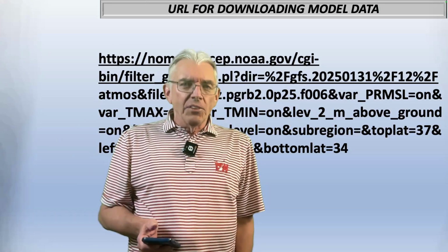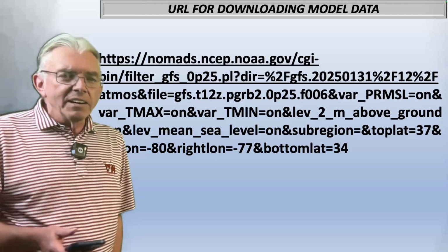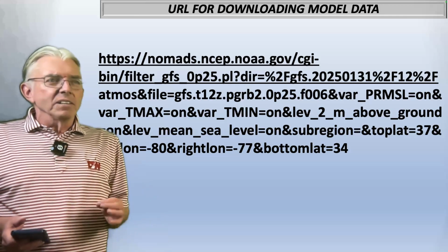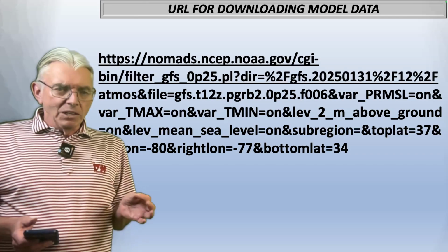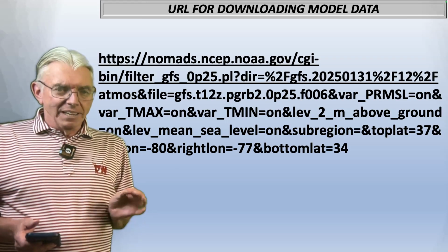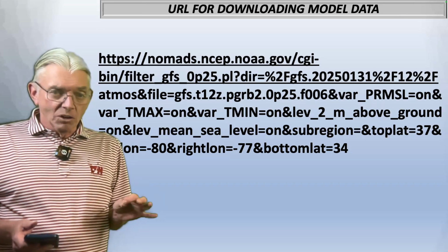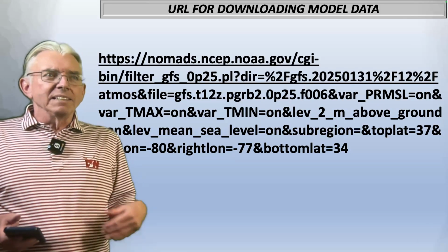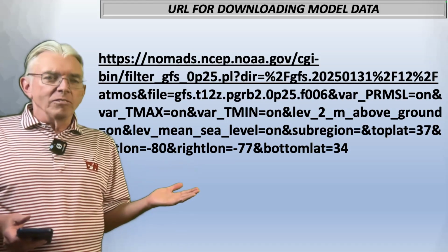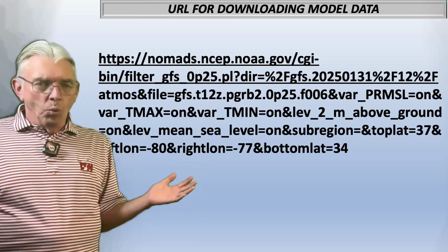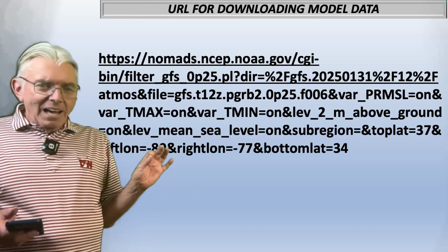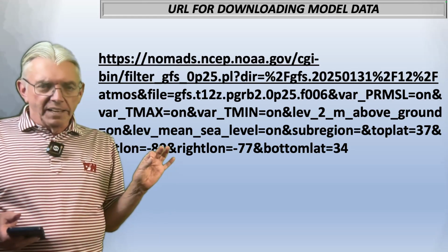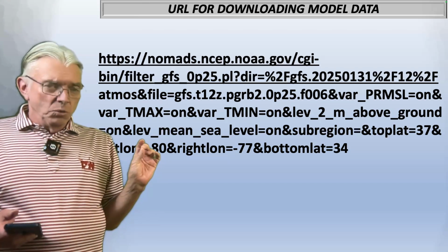There's a neat thing, in fact, let me get off to the side here. A neat thing that NOAA has is a site called nomads, nomads.ncep.noaa.gov. And basically, instead of having to download all of the data from a global model for the entire world, you can pick out the 1 or 2 parameters you want to look at, the levels you want to look at, and the area that you want to look at.